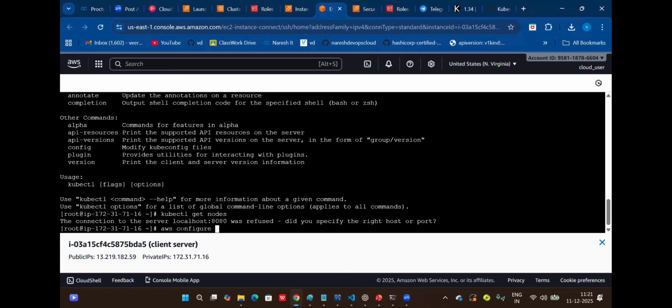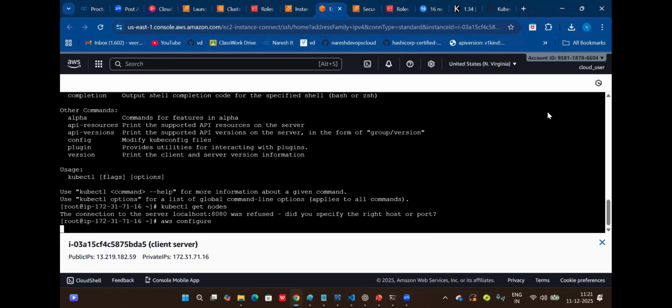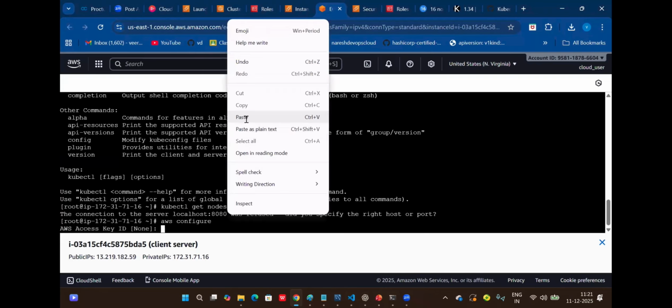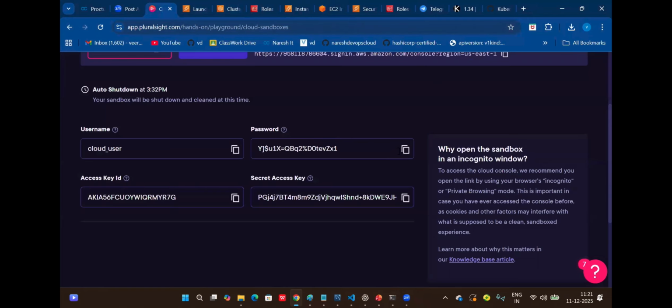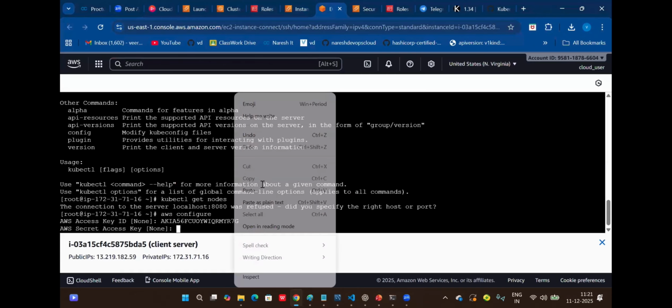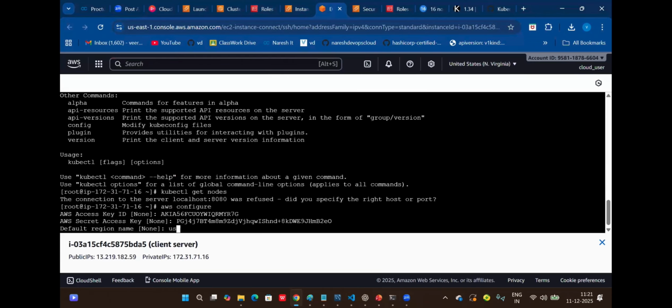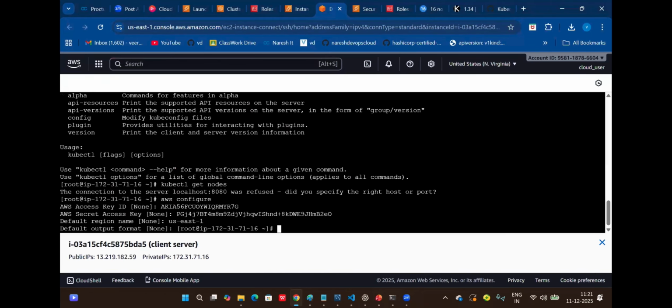So AWS configure here. By which user was the cluster created? This user. That's why I'm configuring the same keys here also to get access. US East 1. Clear, guys?